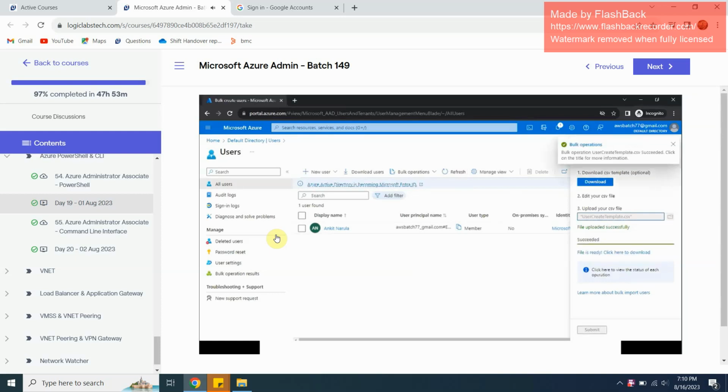Done. Refresh this page. Here we are able to see our users.